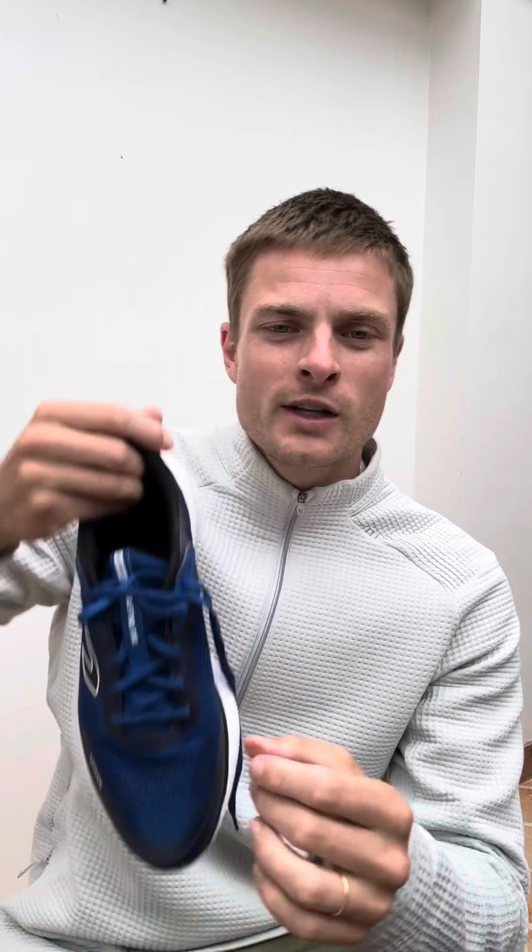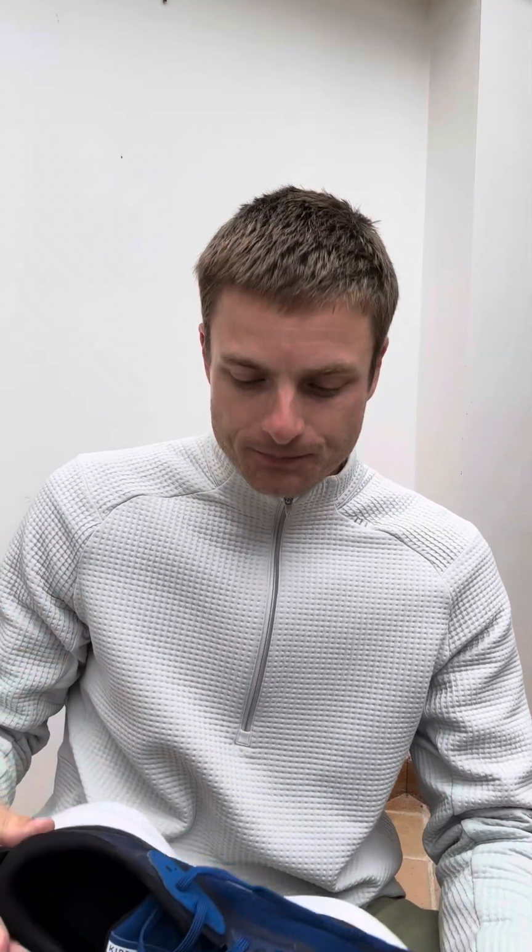With the shape of the front, you can see it's quite pointed, which from feeling as well does narrow the toes a little bit. It makes for a smaller, we call it the toe box. It scrunches those toes together, so you can imagine those toes narrowing a little bit with wearing them regularly.